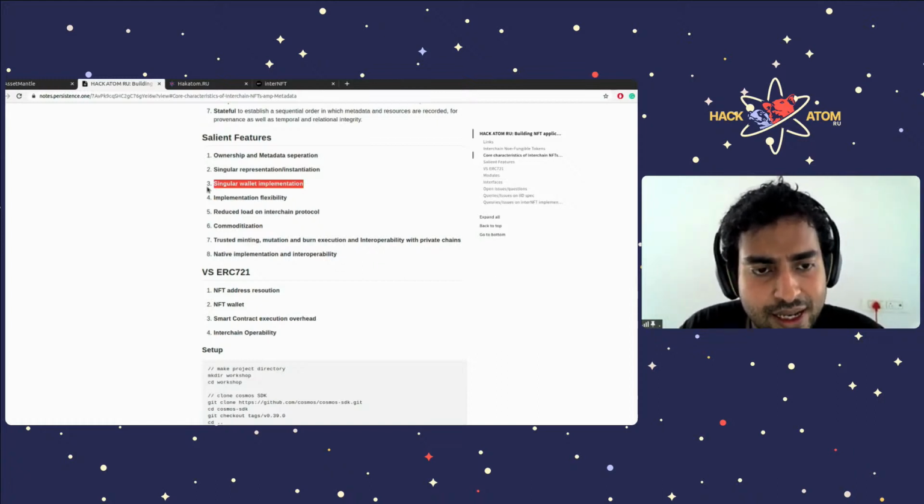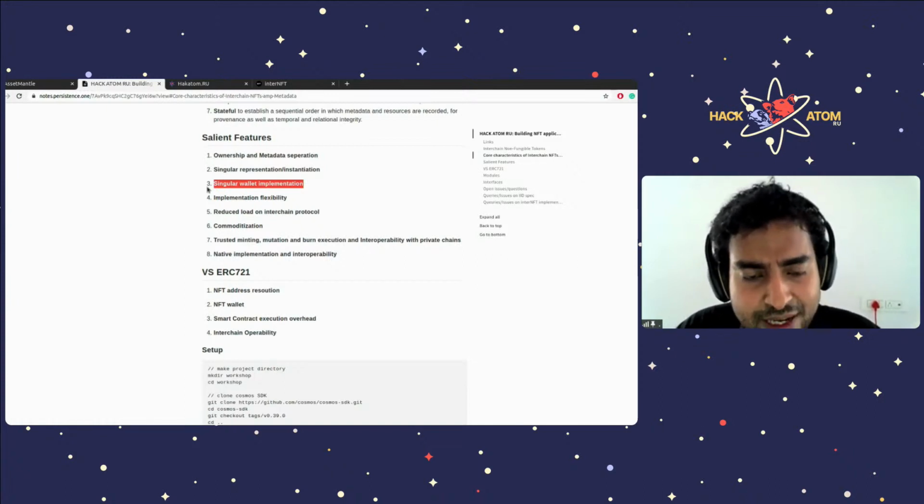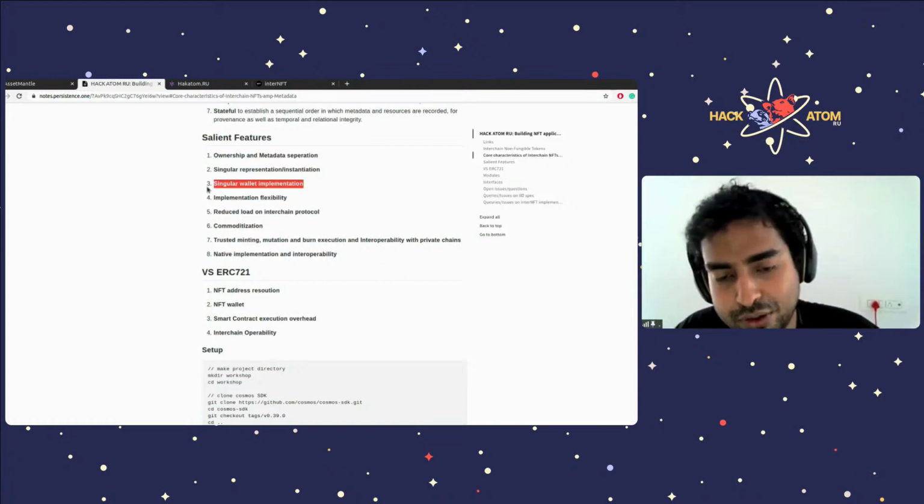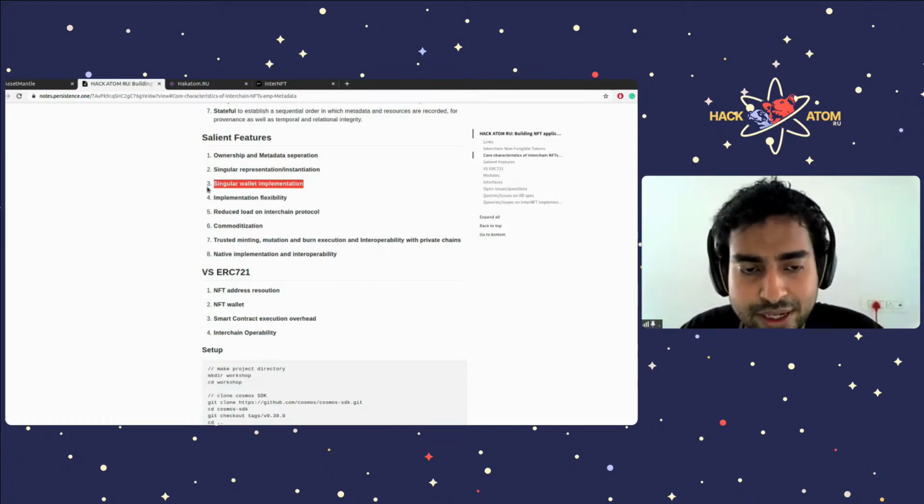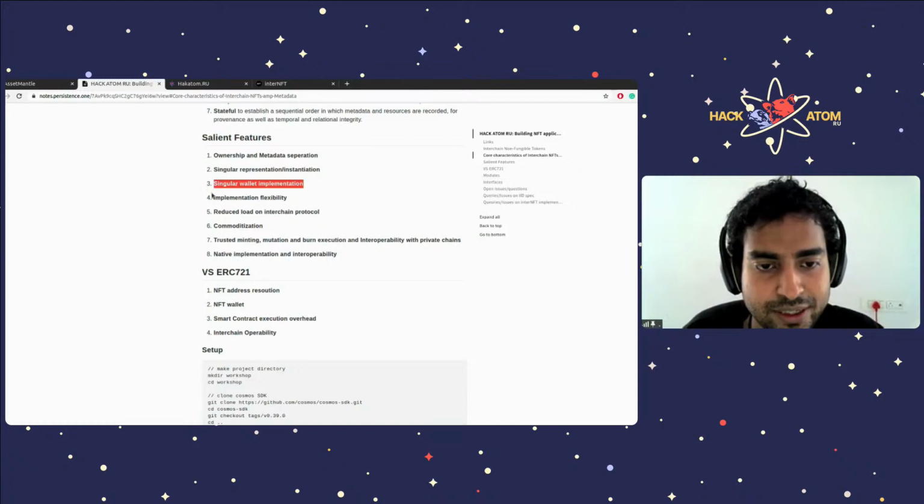And secondarily, it could also hold the ownership tokens of NFTs from other chains as well. So it does not have to be your native chain's NFTs that get represented in your wallet. You can hold NFTs of any classification and NFTs from any chain in one singular wallet, without having to scan a number of contracts to see where you own the NFT, unlike the ERC 721 implementation.